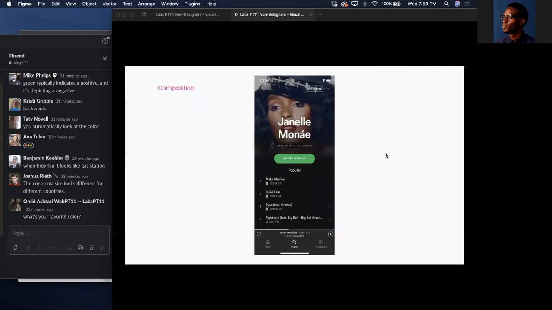And we see that communicated here again in Spotify with not just this button here, but also the size of the H1 text here of the artist. They really want you to know whose profile you're on, and the very next action is specifically the action I want you to take, which is play that artist's music.